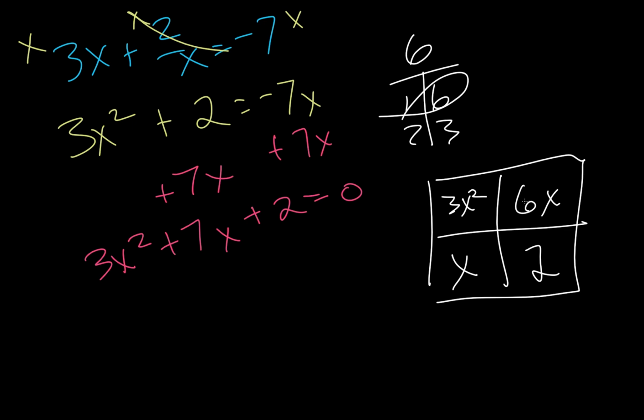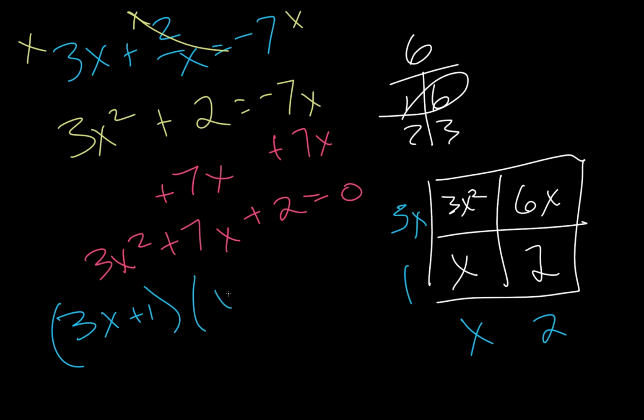Okay, now we just factor out, so 3 and 6 has a 3 in common, x squared and x has an x in common. These have nothing in common, so we just write a 1. These just have x in common, and these have a 2 in common. Since all these were positive, we can feel pretty confident that those will all work. So now the factored form of the equation looks like this.